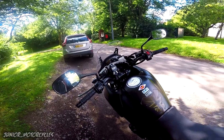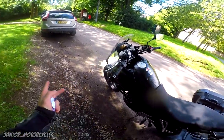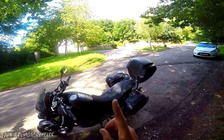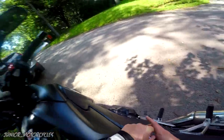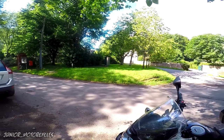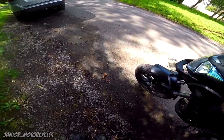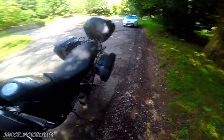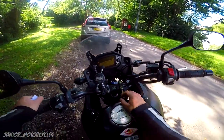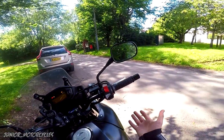What can you get for this bike? All sorts — a taller screen, panniers, centre stand, protection bits, fender extenders, exhaust. And I'll tell you, it sounds pretty good with the aftermarket exhaust — it's a parallel twin and sounds a bit like my R3. You can also get a bar that goes along here to fit a sat nav, which I think is a good idea.